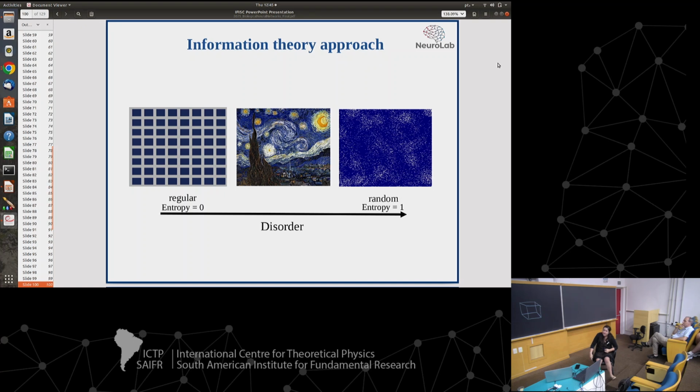If you are interested in describing your systems in terms of statistical physics, you can think about measures of entropy. If you have a painting that is very regular, the entropy will be 0. If you have a painting that is totally random, it will have an entropy of 1, if you have a way to measure the entropy of this kind of imagery. Everything else is in between. No matter how beautiful the painting is, you expect just an intermediate entropy.